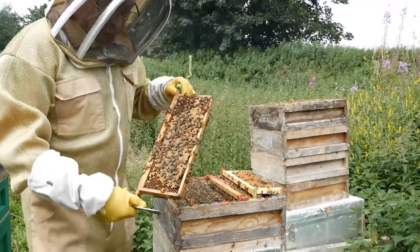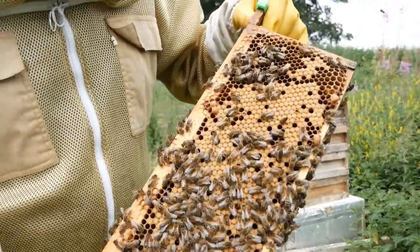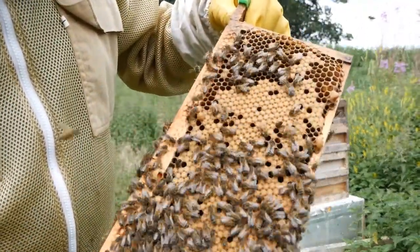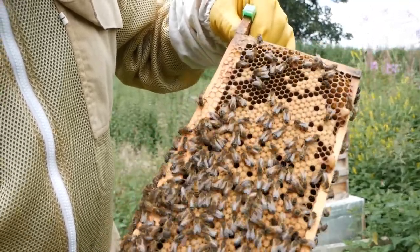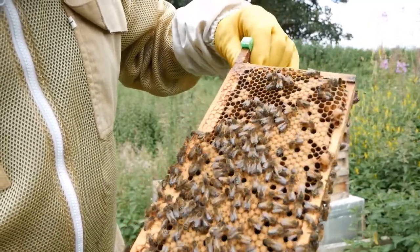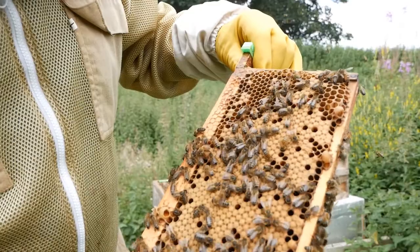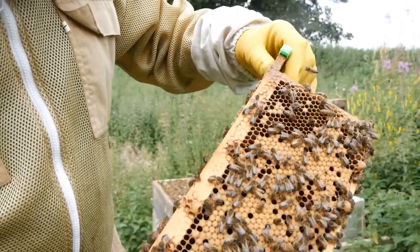You'll notice, compared with the previous hive I looked at, that these bees are much more lively. They run around a lot more. We describe it as running. They're not so calm on the comb, but at the moment they're not trying to sting me through the gloves or anything, so it's more of a nuisance than anything else, the running about.